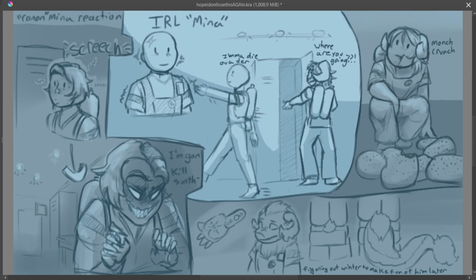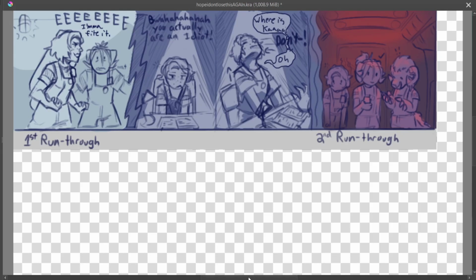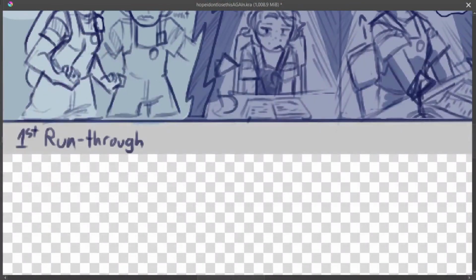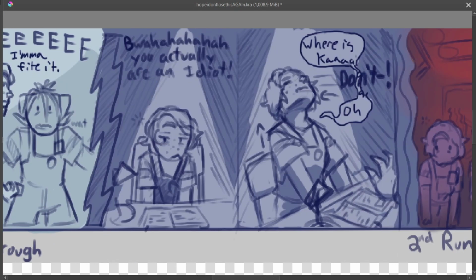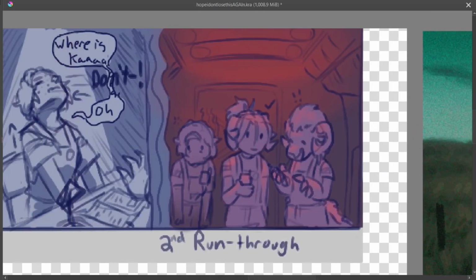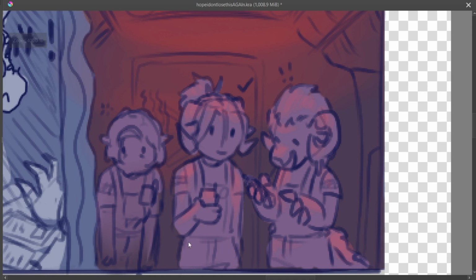Yeah, you've already seen this one. This one we didn't see. This was just my idea of what maybe Mina would be like the first time if she ever was in pressure, which she would be stupid, instantly die, and then do it all over again. Which, oh my goodness, look at this winter. I don't like drawing him usually. I mean, I don't mind it, but he's so hard to draw. But this one, he looks so cute.